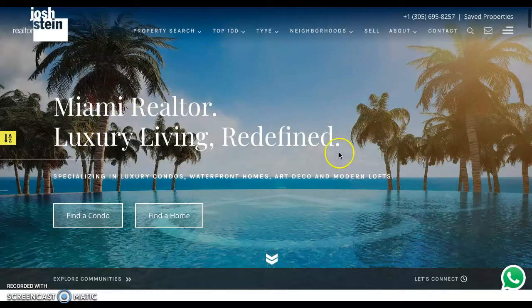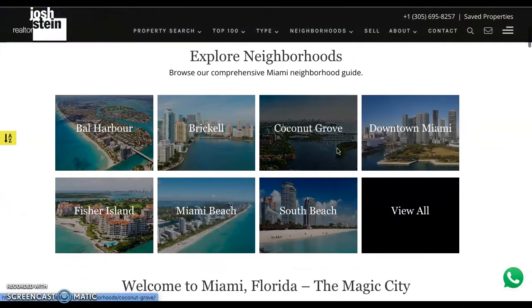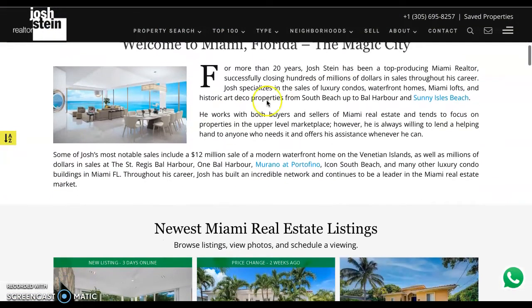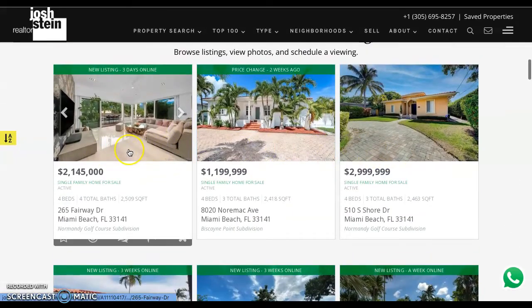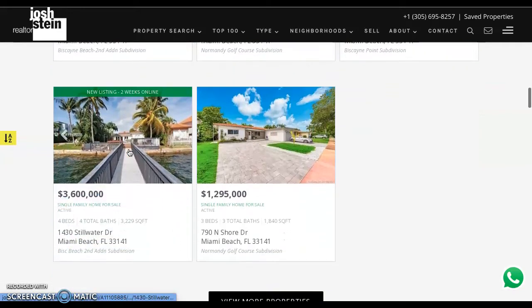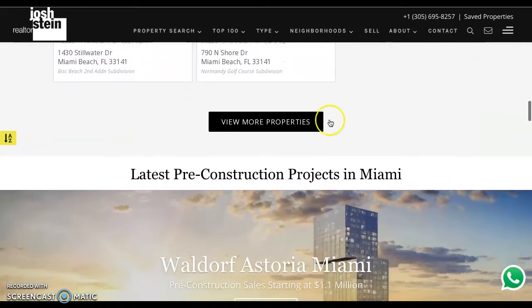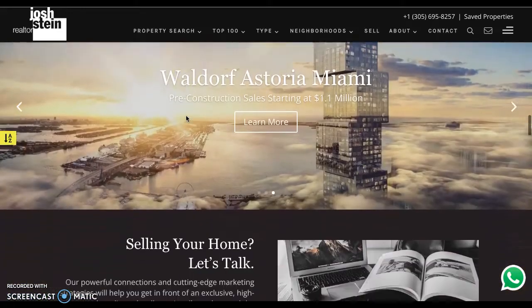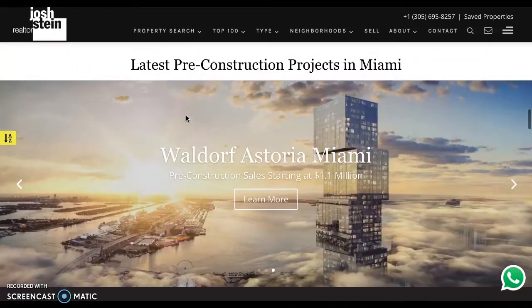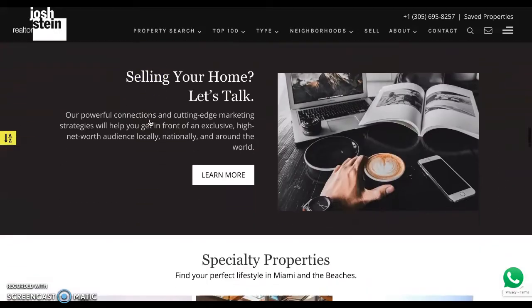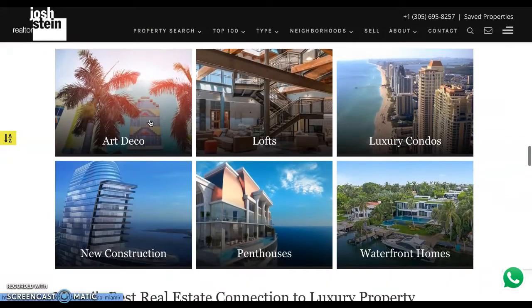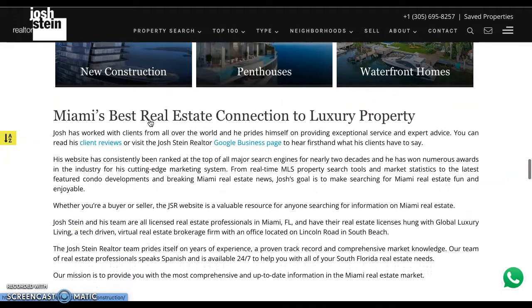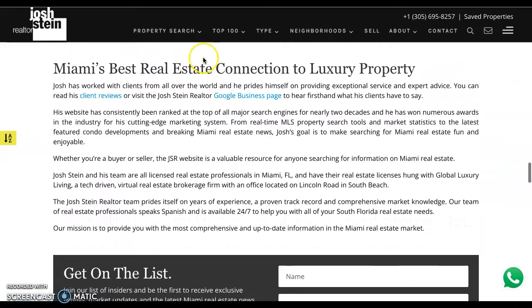Okay, so it's very similar to yours. It's very nice. You might know the guy. He's got a little bit more text on his site than yours, and he's got these listings up on the front page that people like to see without navigating too much. And then he's got this view more properties, and I don't know, this might be advertising, probably because he works for that firm and they let him put that on there. But you can see that his website scrolls a lot longer than yours and has more text.